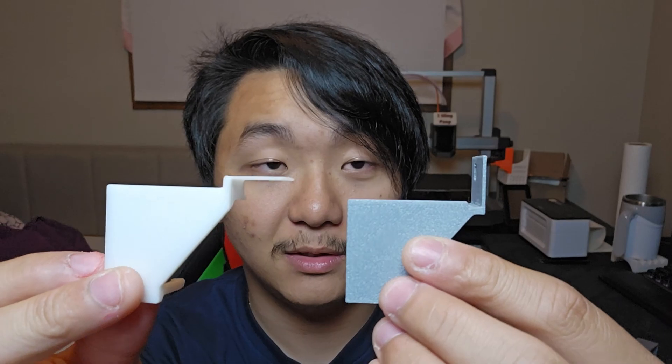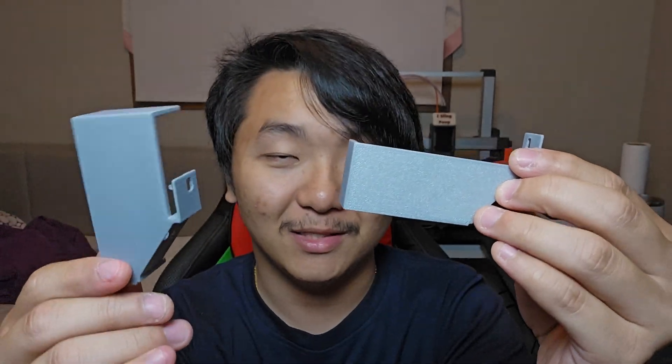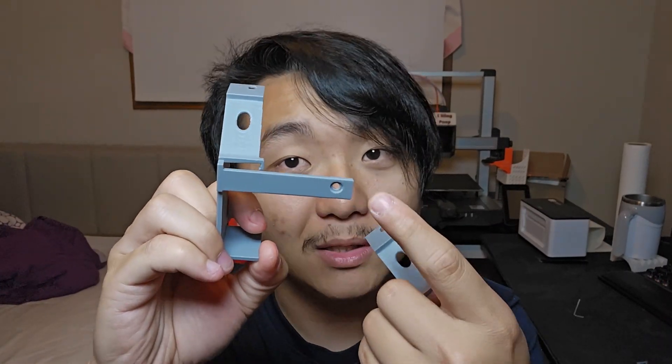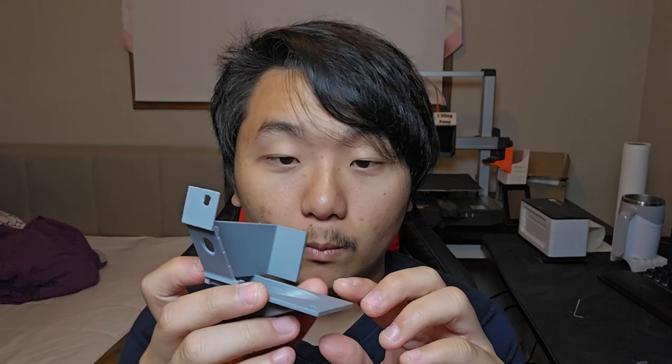These two pieces have such differences. After this piece, I modeled the next one — and there's a significant difference, but it was on the wrong side. So I went back into Fusion 360 and redesigned it. Once I corrected the orientation, I designed this piece here — it's totally different. This piece goes up and down, that piece goes left and right, and this is the correct way to do it. After getting that piece, it fit pretty decently but not the best. I went back and made this piece that connects to the bottom of the slingshot so the screw can go in, but it was a little bit off, so I made further adjustments. The next iteration became almost the final piece, and this video was almost about that piece right here.